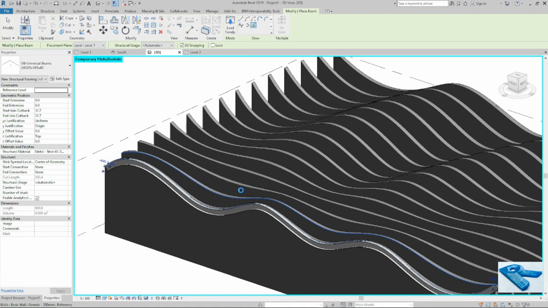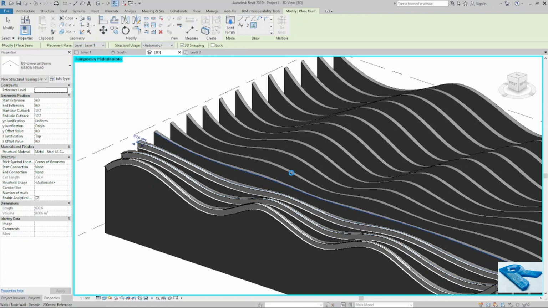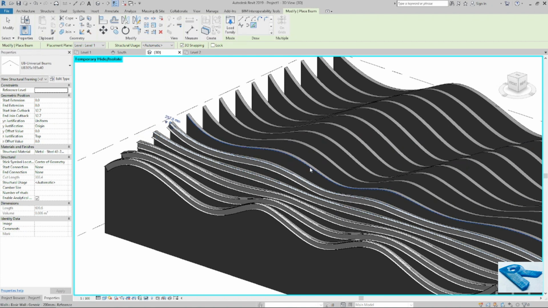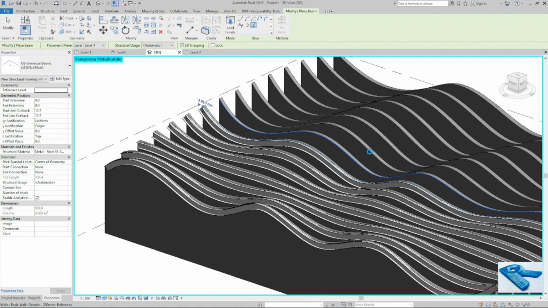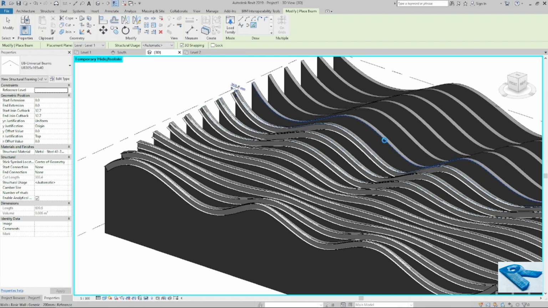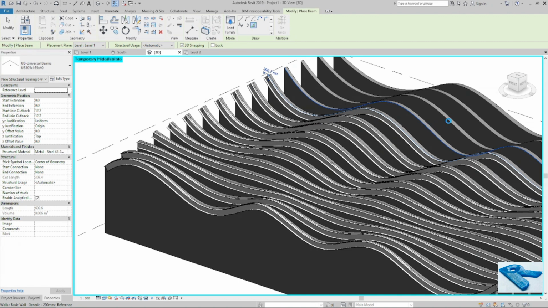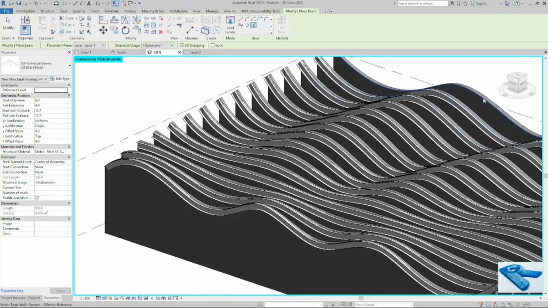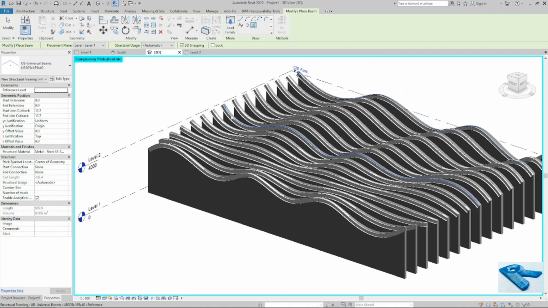So I will click one by one to place them all. Now all the beams are placed.